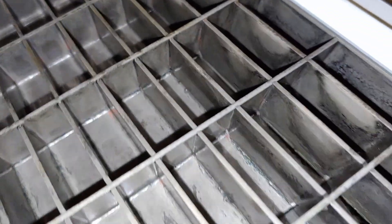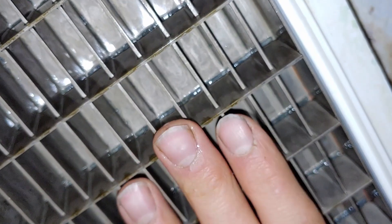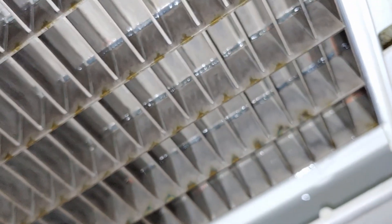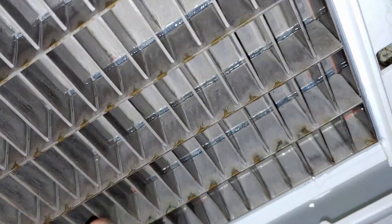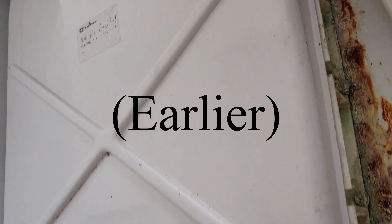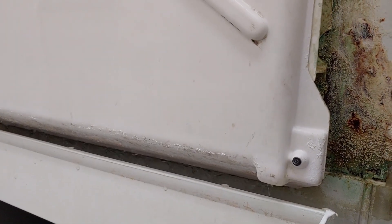Looks pretty good up there, but as you get down here there's a wide gap. For some reason that evaporator is coming out. We were hearing some loud popping noises, and now I realize that was the ice actually pushing these further out. We were noticing the sounds it makes — a lot more popping and cracking. I think the ice normally does that, but this popping seems more aggressive.